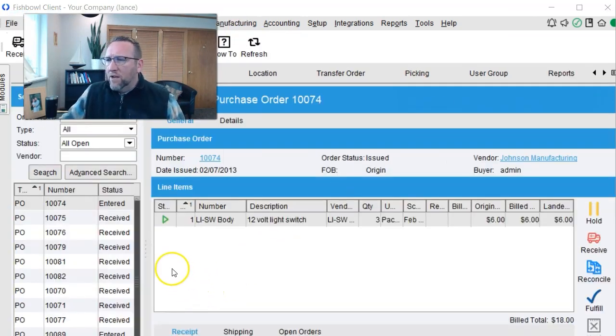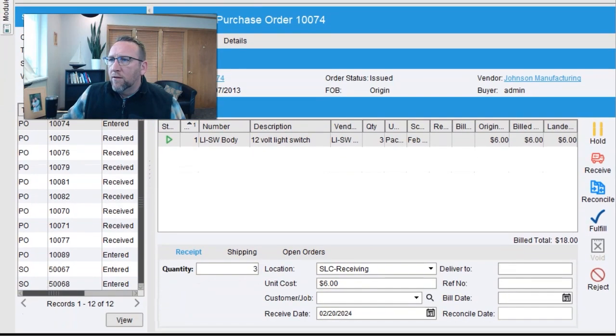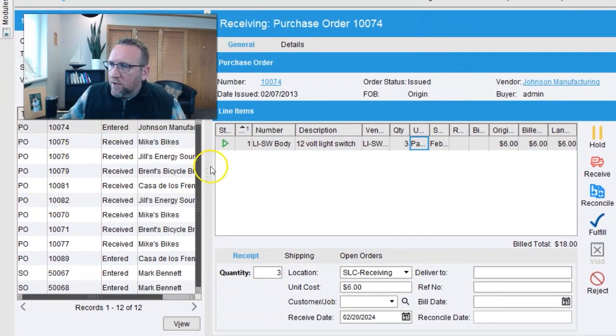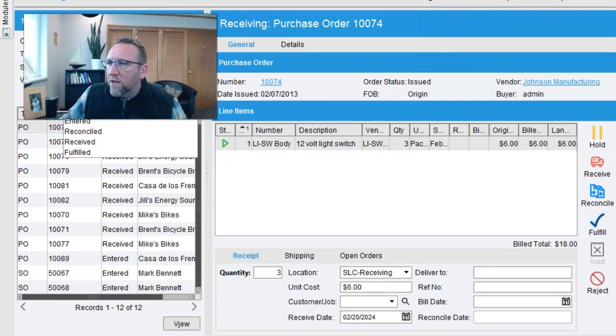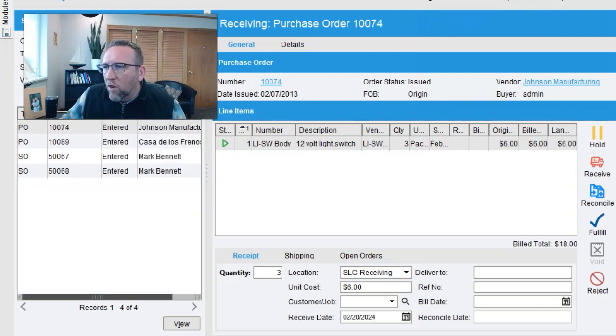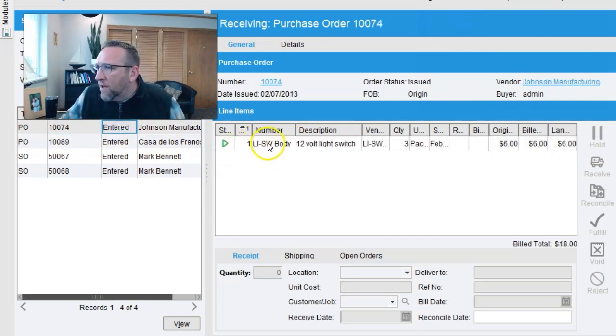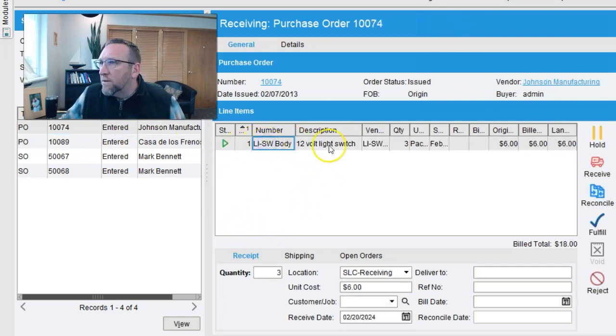Back on this screen over on the left hand side is our list of purchase orders. And if we want to take a look at what showed up on the mobile device, we can say show me everything that is receivable. All receivable. And it was this one that we were looking at. And oh, strange, the plot thickens. Once again, I just grabbed a bad example, I think. This one might be a better example.